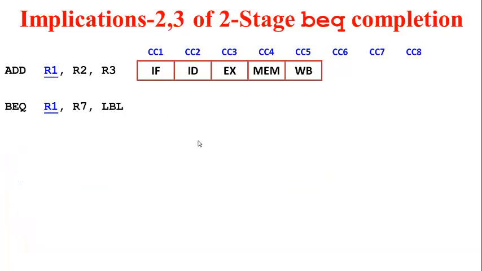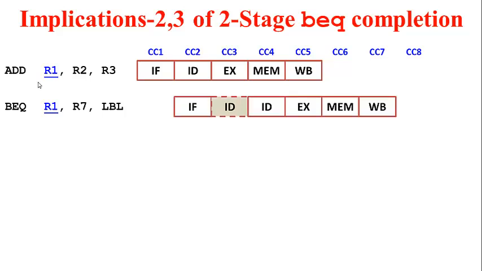This slightly modified example illustrates the data hazard related implications of the 2-stage branch completion. Note that in this example, one of the registers used in the branch comparison is a result of the execution of the prior instruction. In this case, what do you think is going to happen to the various stages of the branch equal instruction? The branch equal instruction is going to stall in its ID stage. It will enter the pipeline, and then in its ID stage, it will realize that the register to be used is not yet available.